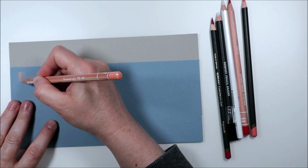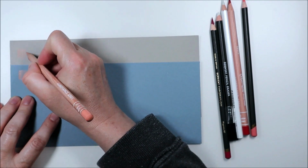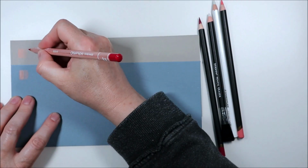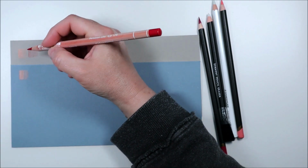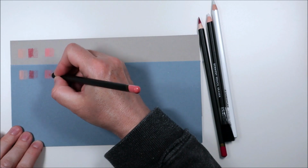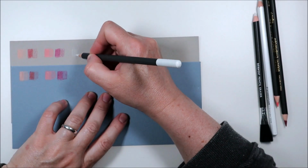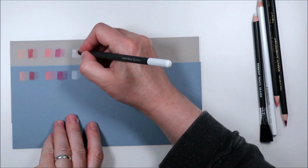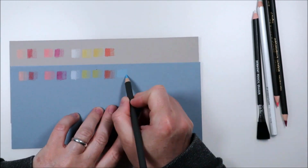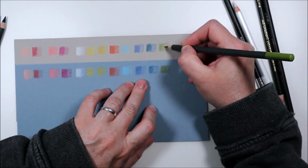So I took 2 pages out of the little block we got, one of each color, and I did my swatches. I wanted to see what all the pencils look like on both colors. So I did my swatches and they look pretty good on both colors. A lot of the colors stood out nicely. For the Sketchbox Signature pencils, I had to push a little harder to make them stand out, but they looked fine. I was not very impressed with the Staedtler blender pencil. It could be because of the paper. It could be because of the colored pencils I was using. I'm not sure. I'll have to test it more with other colored pencils and other papers.